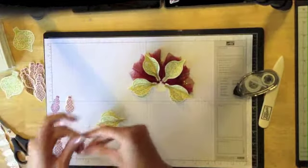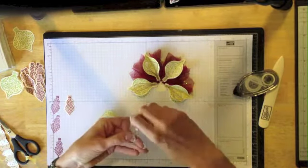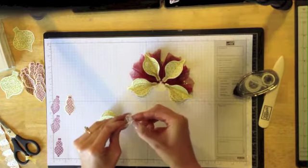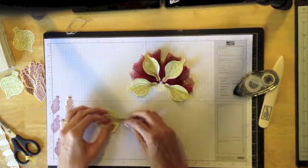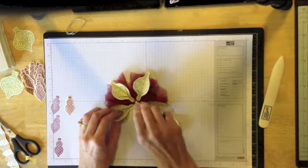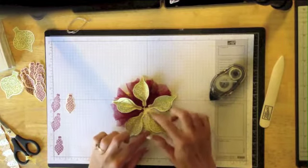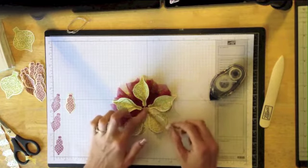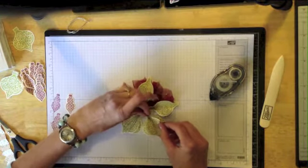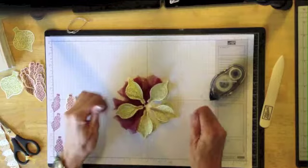And what you do while that's drying, with the linen thread, you just wrap it around your fingers to make 2 loops. Once you have the 2 loops, you just hold them together at the ends, and that makes the 2 little loops that are in the middle of each one of those. I've adhered these with just some Snail, just to hold them here. You're going to put some hot glue there, but I found if I put them so that the edge is just over that, where they hang on the tree. My hot glue is still wet, so right there, for the time being, that'll keep it really nice.